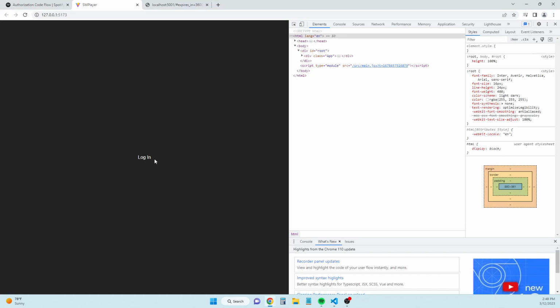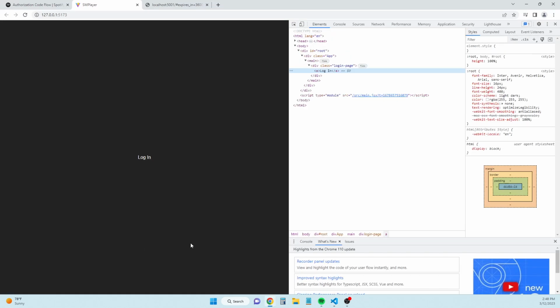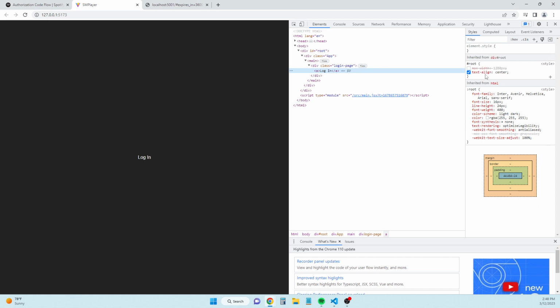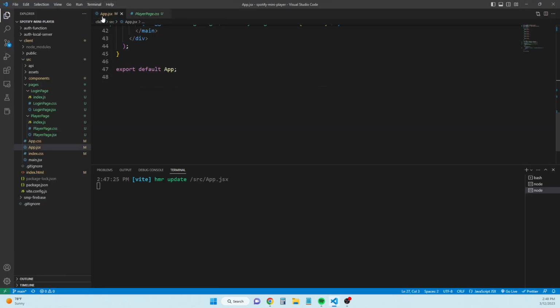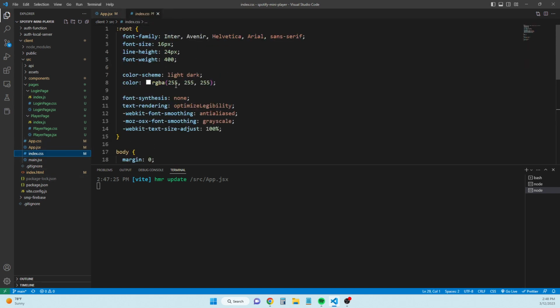Well, let's see. Why is that white? Oh, RGB. Really? Hmm. I guess that's not a bad thing.